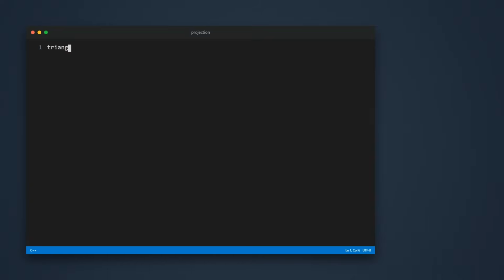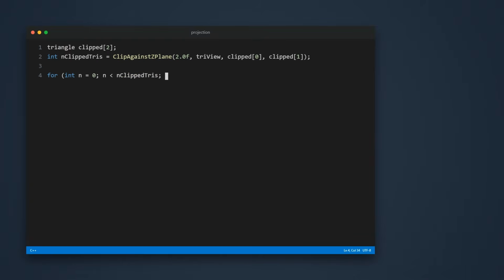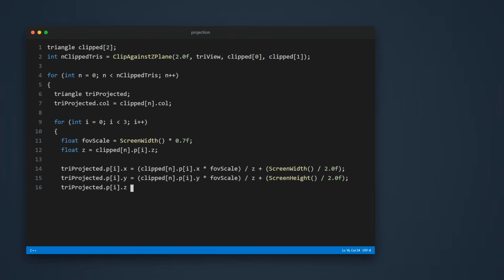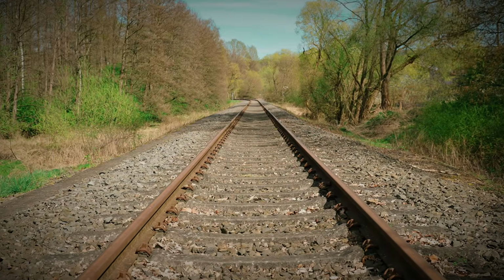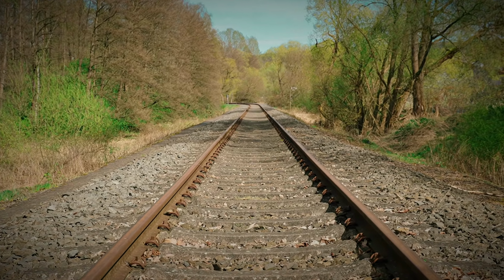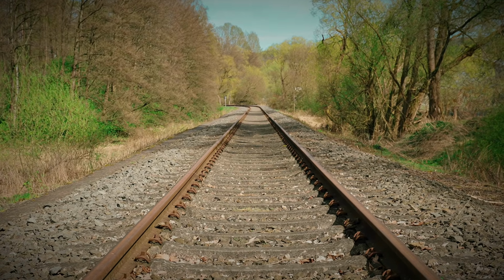For every vertex, we take its x and y coordinates, multiply them by our field of view scale, and then explicitly divide them by their z depth. That single division is the core of perspective. Because dividing by a larger number yields a smaller result, vertices with higher z values, meaning they are further away from the camera, naturally have their x and y coordinates pushed closer to the center of the screen. This makes distant objects shrink organically, perfectly mimicking human vision and giving us our final 2D screen coordinates ready to be painted as pixels.